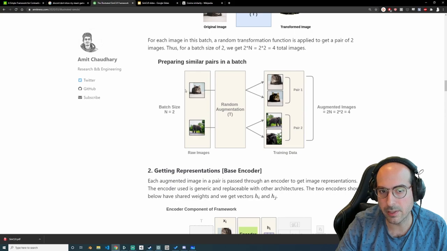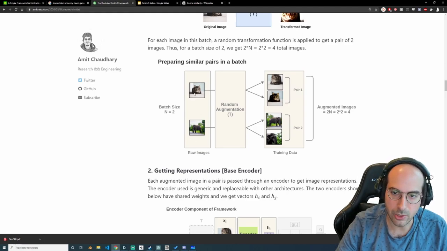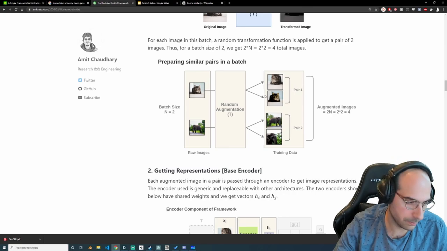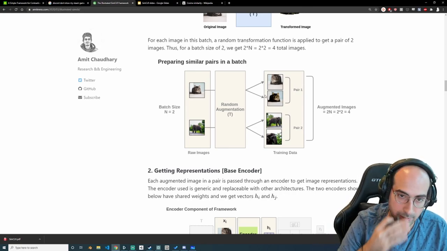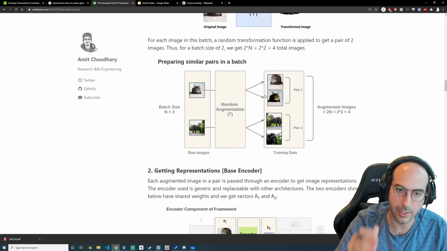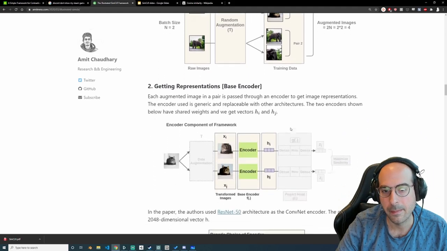And so here you'll see that the point is, say you have a batch size of two here, for example. So you have two images. Each element in the batch is going to translate into its own pair. And then for each pair, your loss is on a pairwise level summed over all the examples. So each example generates a pair, and you're going to take the loss over all the pairs to get the loss for the whole network. All right.